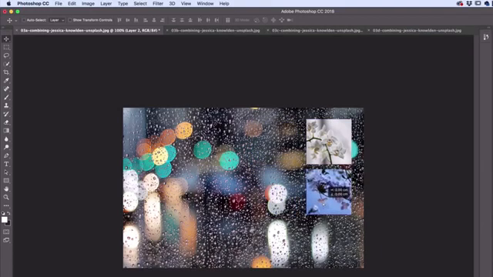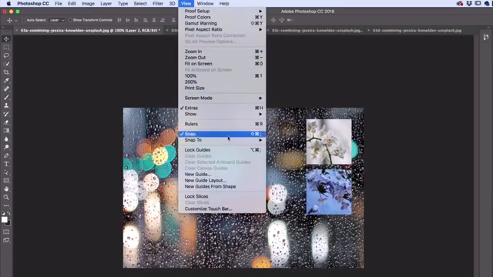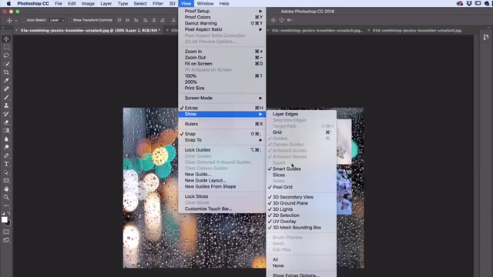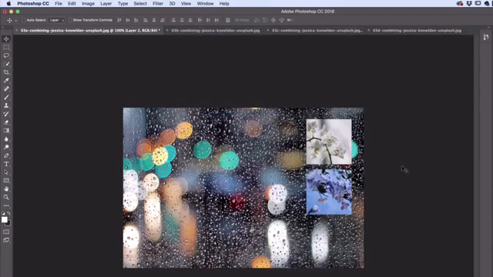If yours doesn't align, go to View and come down and just make sure Show and the Smart Guides is on. It's probably on by default, but just in case it's not. So View, Show, Smart Guides. Great, so that works for all images, and it's going to be quite protective when we look at things later on called layer masks and adjustment layers. That dragging option is the best way to do it, in my opinion.